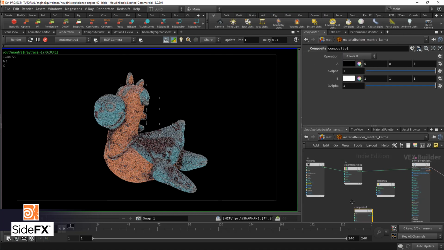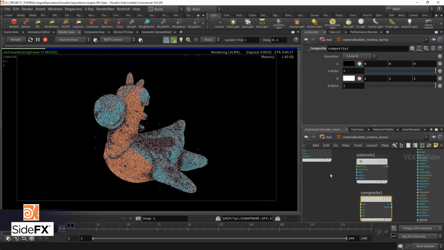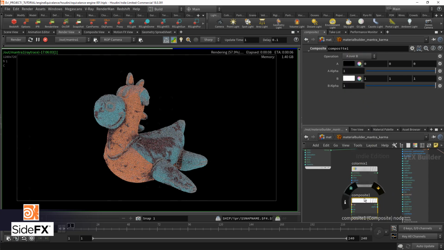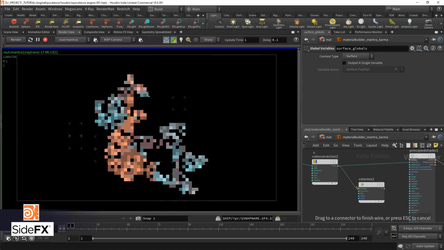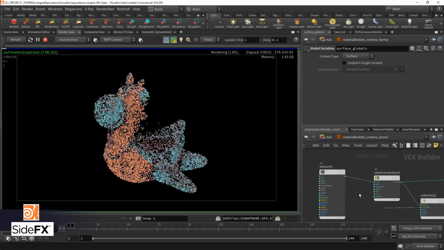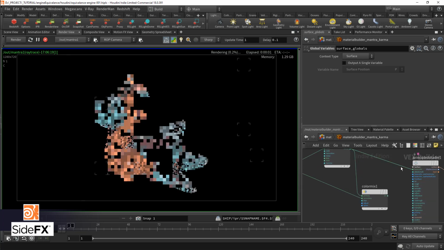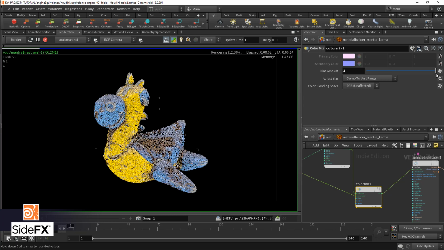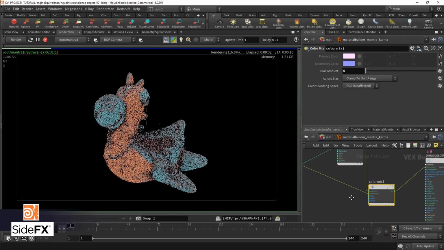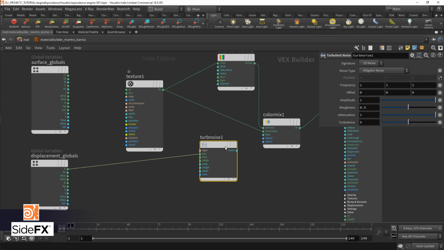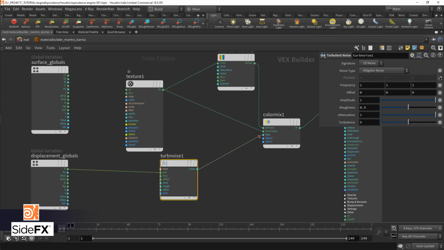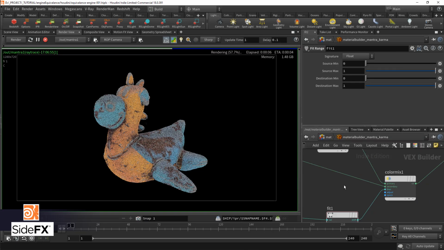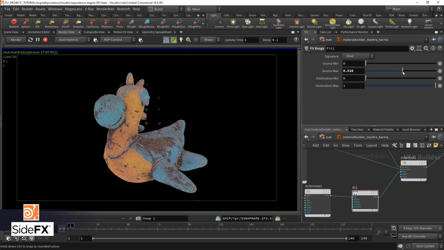So you have either a color mix or a composite node to blend your texture. Composite is slightly more advanced. You've got different blending modes and stuff, while color mix is just mixing with a basic B over A. I'm going to make it simple, and we have this bias amount that basically shows more or less of the texture. So I'm going to blend that with a turbulence noise and plug that into the bias so that it's controlling this mix like a mask.